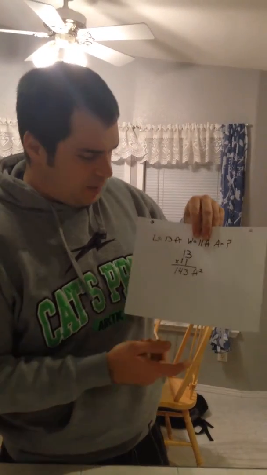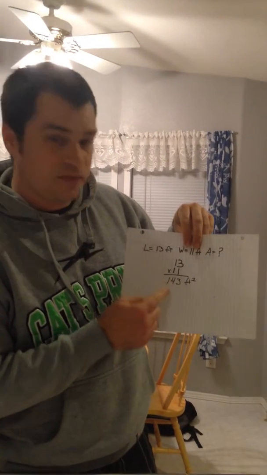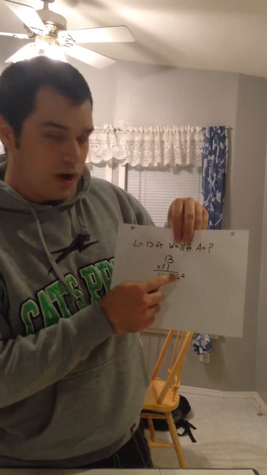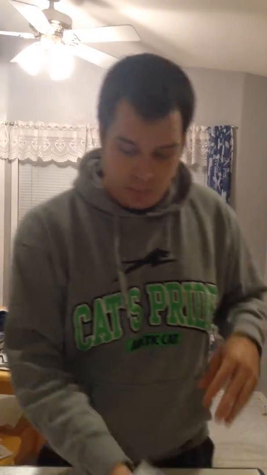So let's go back to the room. Now, Leslie's parents want to rip out the carpet and put in hardwood floors. Her room measures 13 feet long by 11 feet wide. Let's get back to the area. What do you think that'll be? It'll be 13 times 11. So we know that Leslie's parents need to get enough hardwood flooring to cover 143 square feet, to fill up the room.